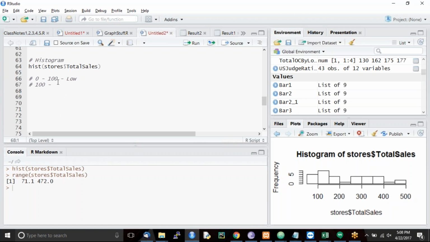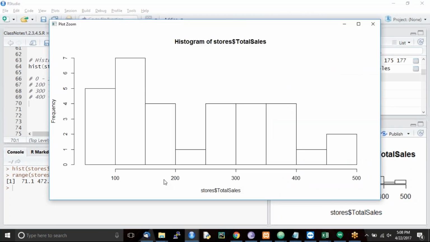So let's say 100 to 300, average. 300 to 400, good. I'm so sorry, it's 472, right? So 300 to 400 is good. Anything beyond 400 is excellent, is high. Now, drawing a histogram directly here will give me n number of divisions which I don't want to see.